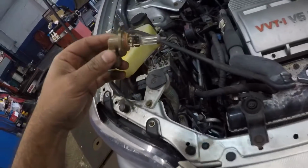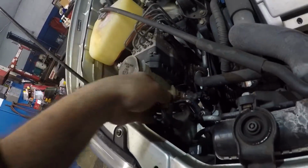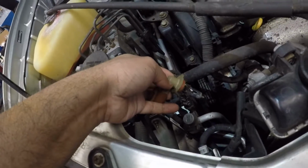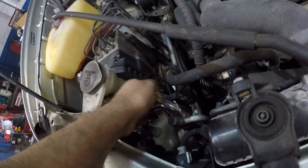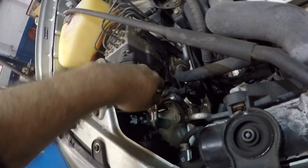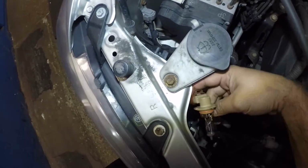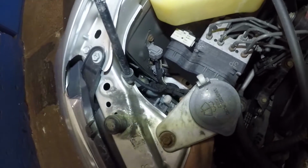Alright guys, here's another bulb. All you do with the new bulb is try not to touch the glass. You take the bulb, you push it in, and it should click. You should feel it click. Alright, after that, let me grab my light. You take this right back into the same spot, same position, right in here.